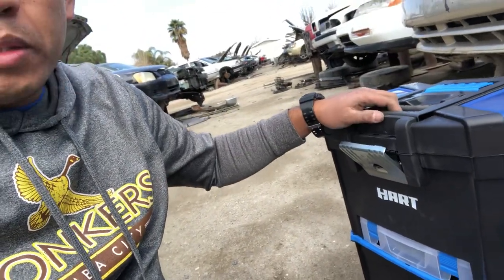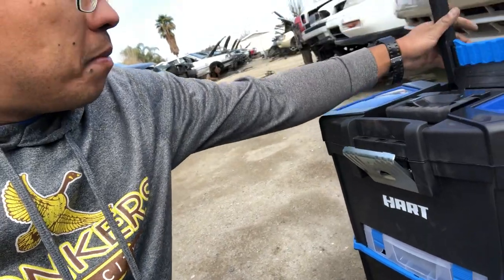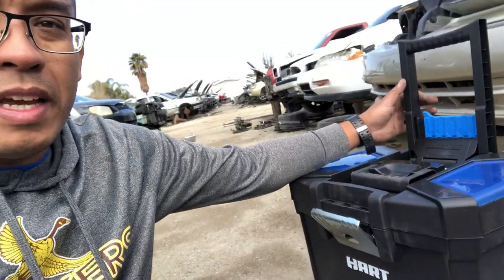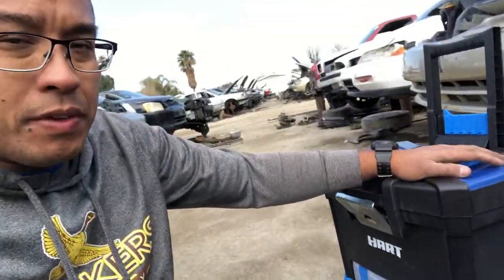This is my first day using it and it's been pretty good so far. You have your handle here — the handle is a little bit too small. I'm about five-nine, and when I'm dragging it, the wheels are hitting on the back of my feet. If you're smaller than that, it might work a little better. There's another handle here — you just push this to the side and drop it down.